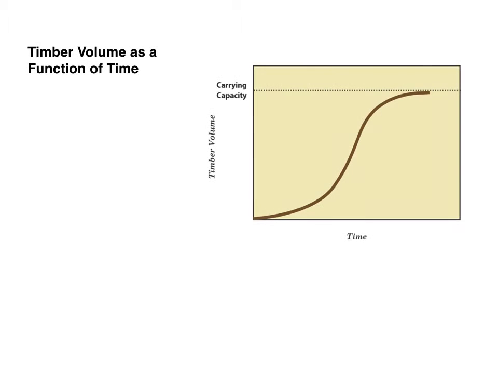Okay, this final section is about forestry management, and this first slide is timber volume as a function of time. So you can see on the vertical axis we have timber volume, and then we have time on the horizontal axis, and then we have this thing called carrying capacity, which is similar to the carrying capacity for fish.